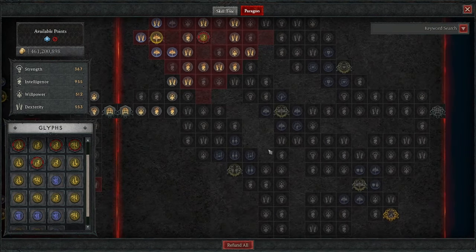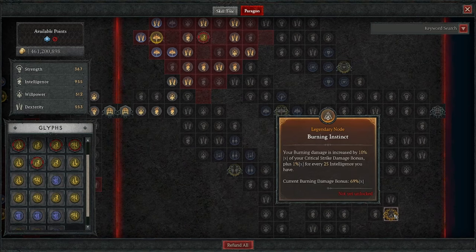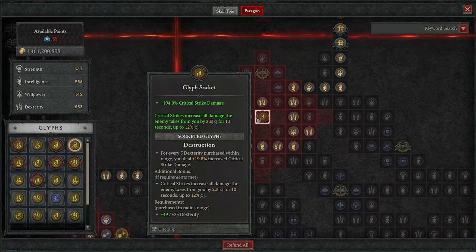For our fifth board, it's going to be the Burning Instinct board, and we're going to be slotting in the Destruction glyph here, so that gives us a huge amount of critical strike damage, as well as critical strikes increase all damage the enemy takes from us by 2% for 10 seconds, stacking up to 12%.